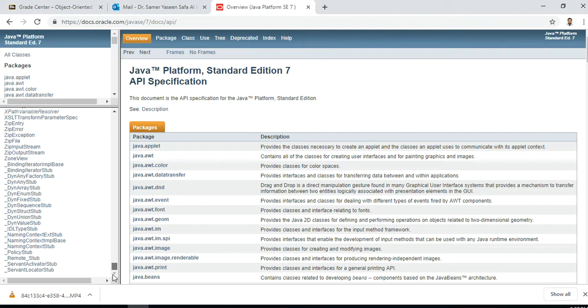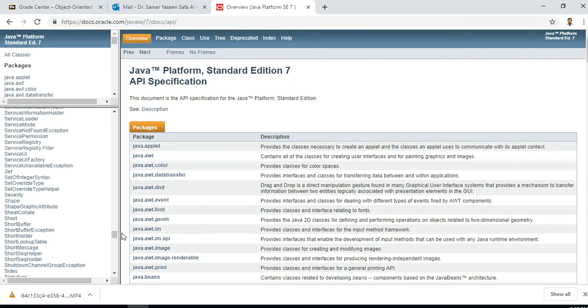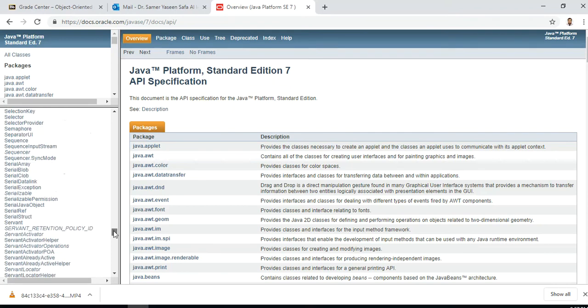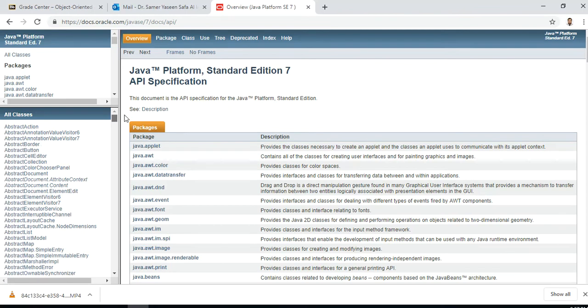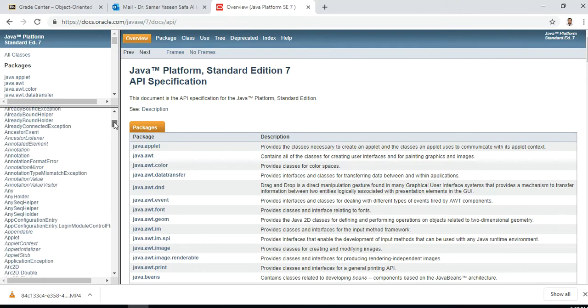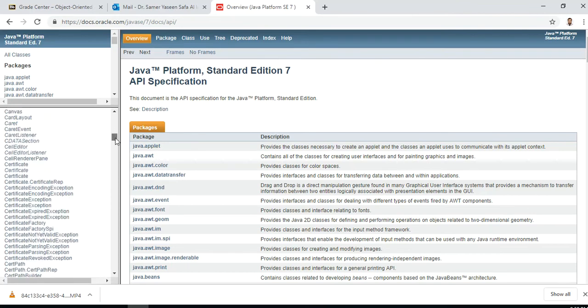To keep the JDK simple and not heavy, they made it just ready for simple programming. But if you need more functions, then you can use any of these classes. Some of them come implicitly within the language, like System. When you say System dot something, we're using the System class.